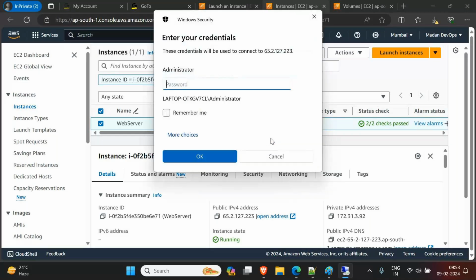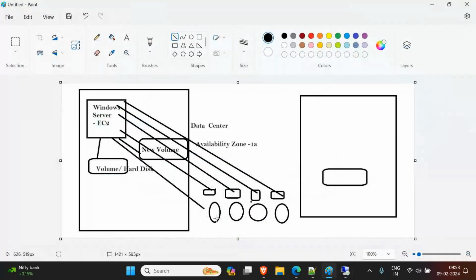Now you see it's saying administrator by default, but we are not going to log in with that. The new user has to log in, right? So here you assume that we have provided the details to the team. We have said that we have created the user accounts. So for each user, this is the username and password. Now assume once this person receives the username and password, what will he do? He wants to connect to it.